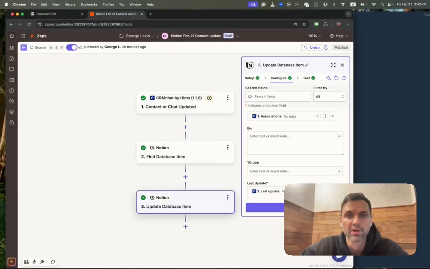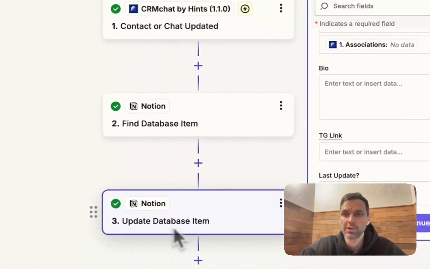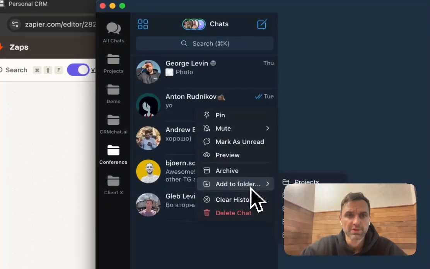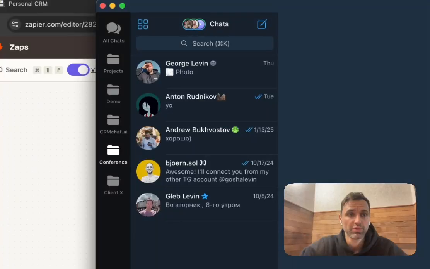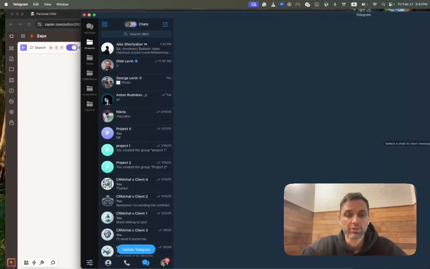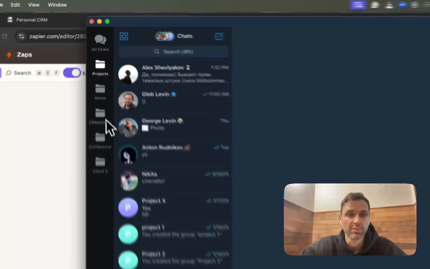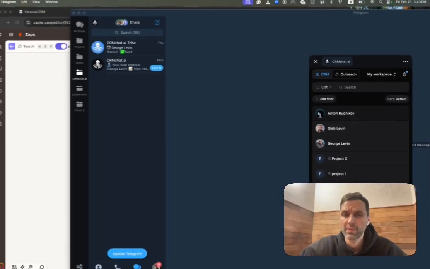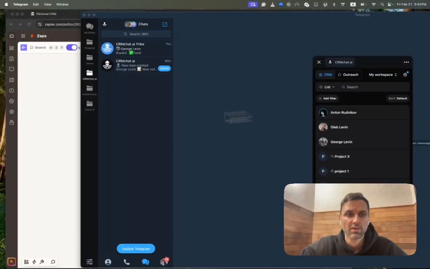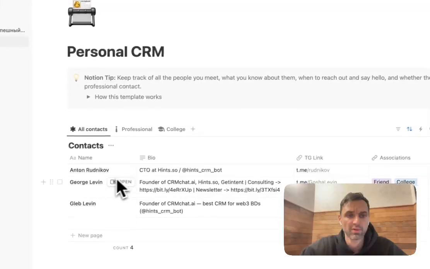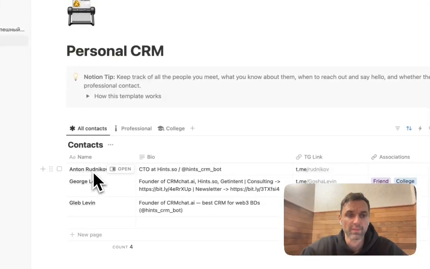Don't update anything else. Let me show you one more time how it works. Okay, I am sending the contact to the project folder. All contacts from this project folder are automatically sent to my CRMchat. Let me check that, yeah, Anton is here. And now it triggers new Zap, which creates this new item in my database.